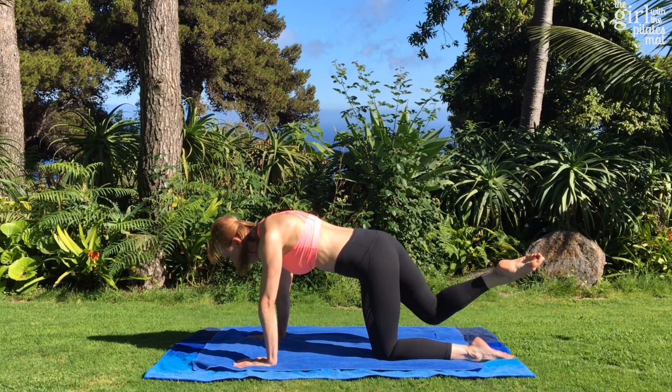Good. And again, exhale, lifting up. Inhale to lower. Good. Exhale, lifting up. Inhale to lower. And last one. Exhale, lifting up. And inhale to lower. Well done.